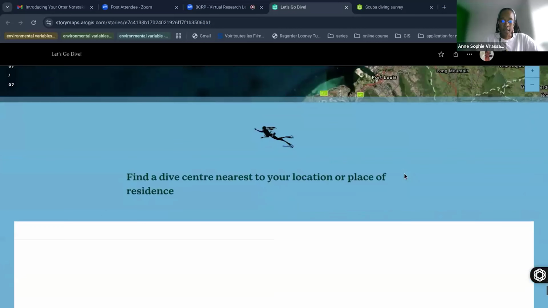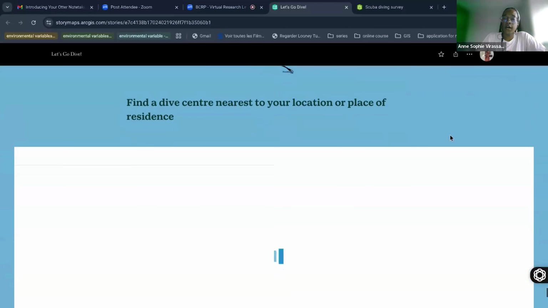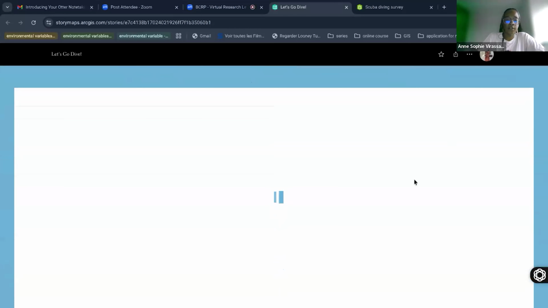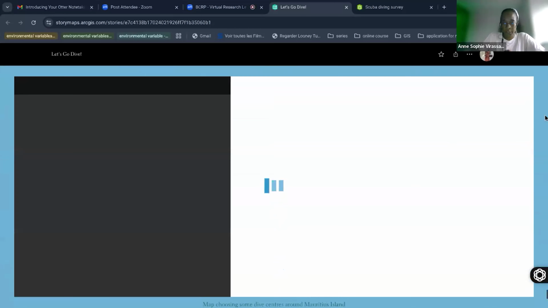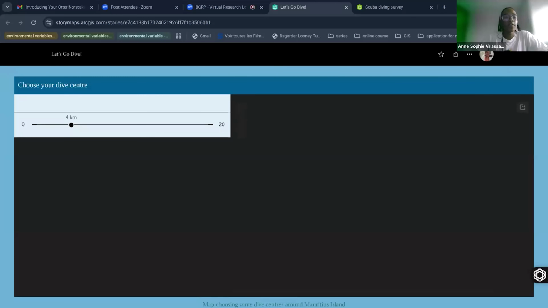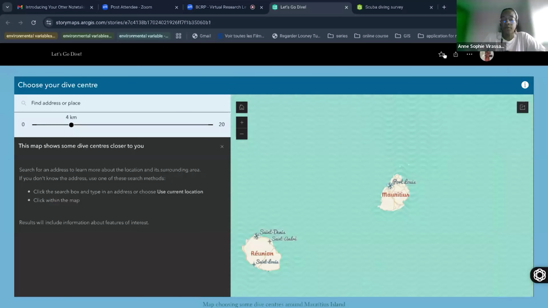And also as part of my project, I embedded an Instant app that I made. I don't know if it's gonna load, I do hope. Yeah. The purpose of it was to find a dive center near where you are, in which region you are.